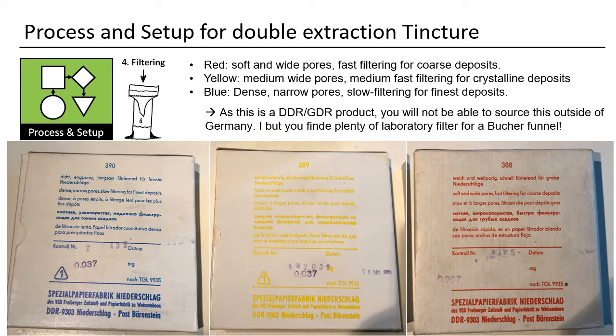As this is a GDR product, you will not be able to source this outside of Germany. I bet you find plenty of laboratory filters for a Buchner funnel.